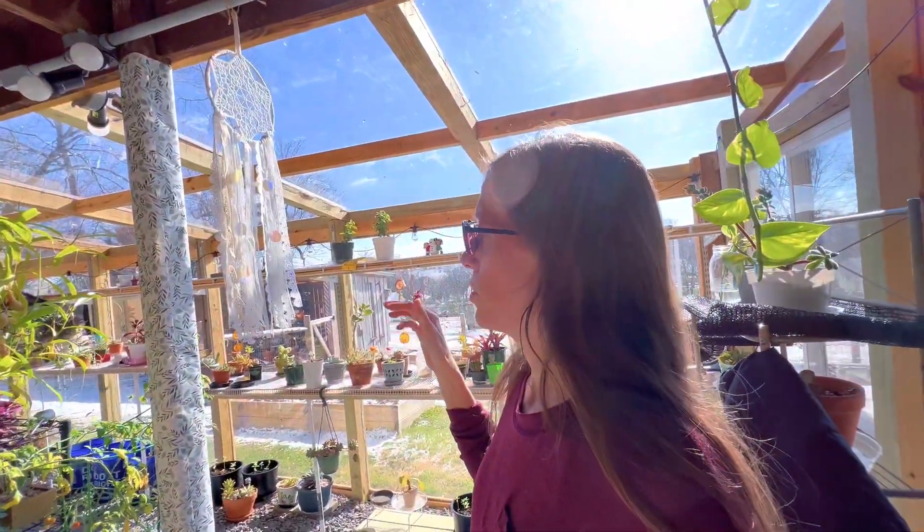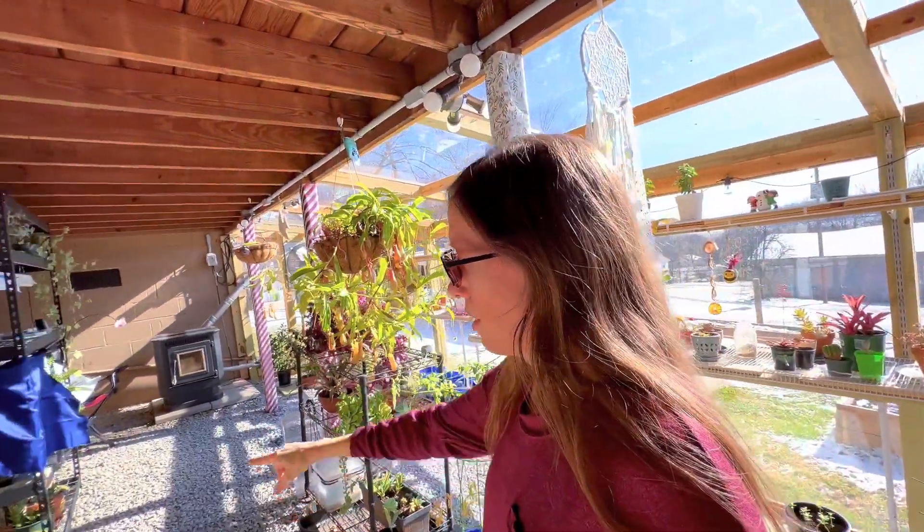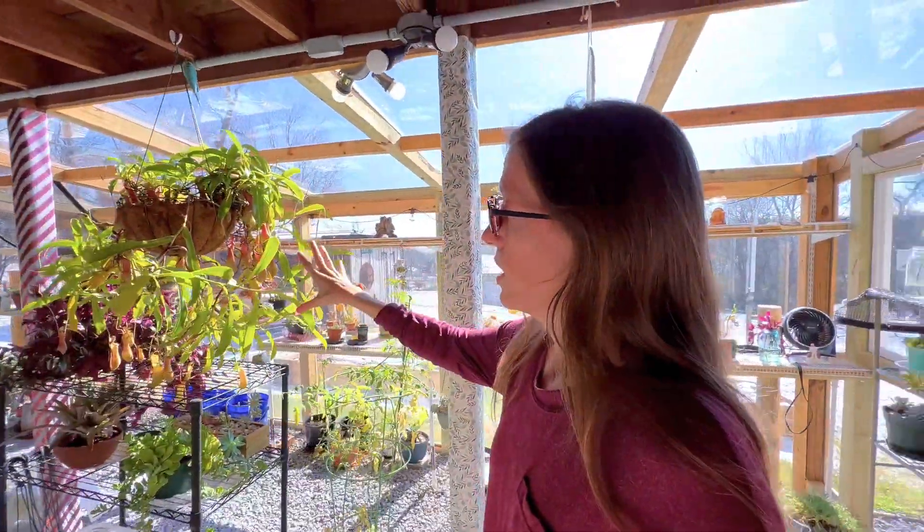After a little breakfast, I'm going to come back down and finish wrapping my posts. I also have some begonias that need to be propagated — I'm going to propagate a couple of these and show you guys how I do it, then we'll see where the day goes after that.